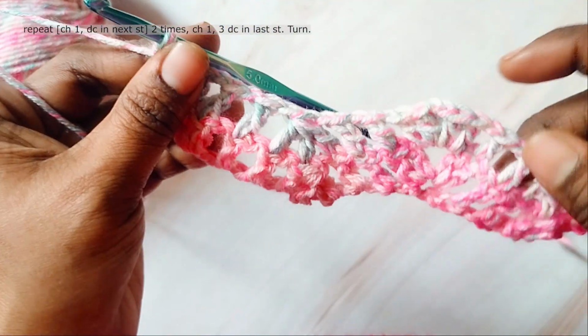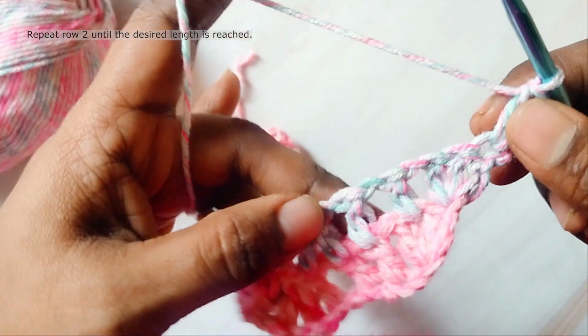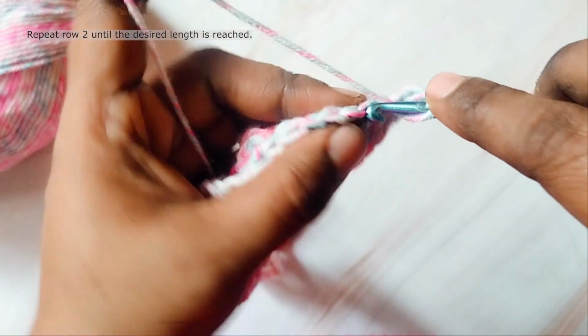So this is the row that you'll be repeating as many times as you want. The initial chains are in multiples of 16 plus 4. So if you want to add more width, you can add chains in multiples of 16. When you finish, you'll need to block the scarf to open up the stitches.